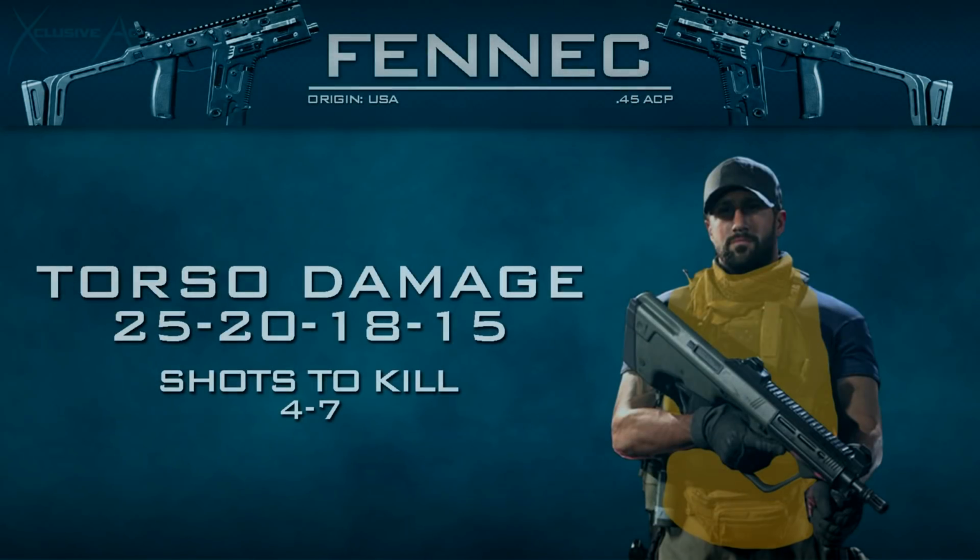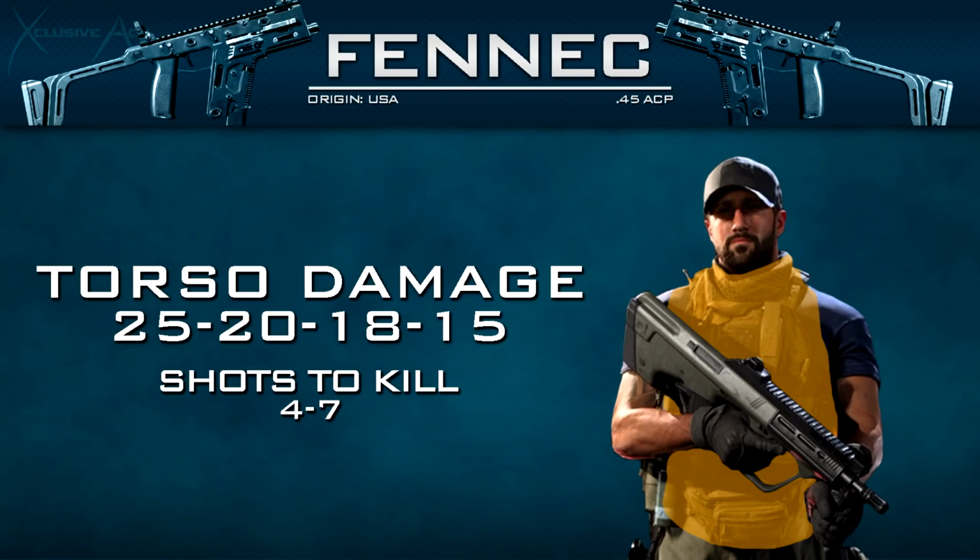With this, our damage profile to the torso is 25, 20, 18, 15, which means this is going to be a 4-shot kill to the body up close. And then at longer ranges, as long as you're still hitting those torso shots, it's going to be 7 shots to kill. This is actually the same damage profile as the P90.